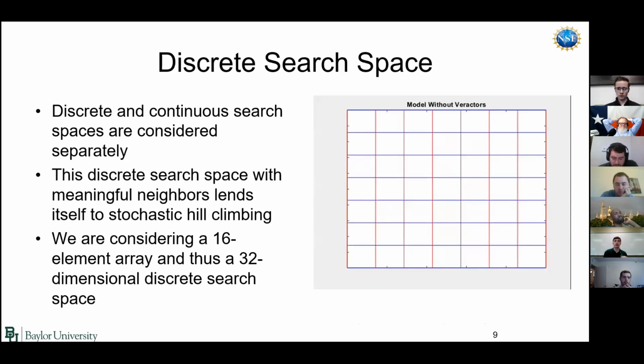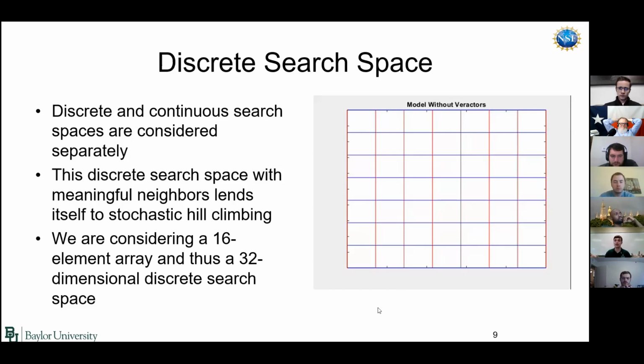So a bit more on this search space that we're going to be working in here. Again, I mentioned it has both that discrete digital component as well as that analog continuous component. We're only going to be looking into the discrete area for this simulated annealing and this presentation as a whole. So again, we mentioned earlier how you have to find those meaningful neighbors.